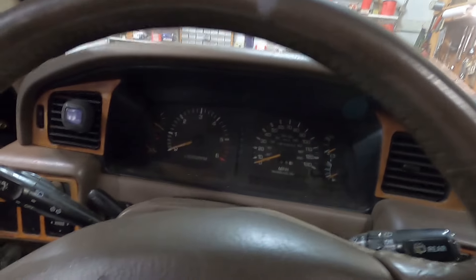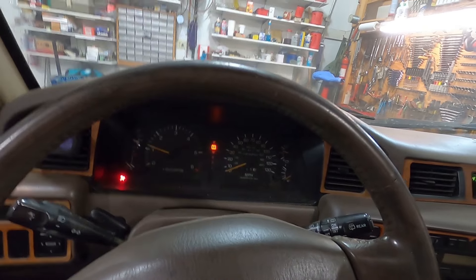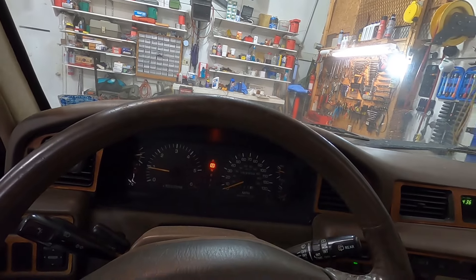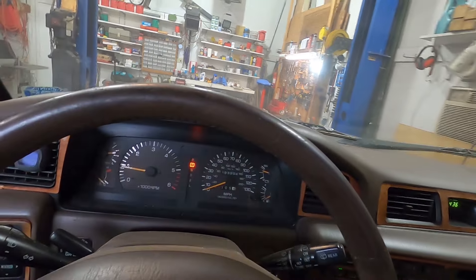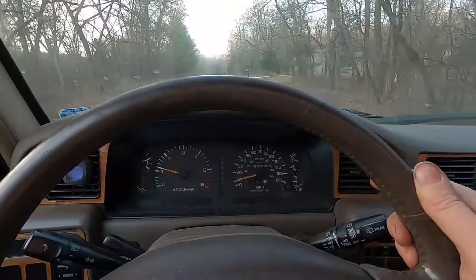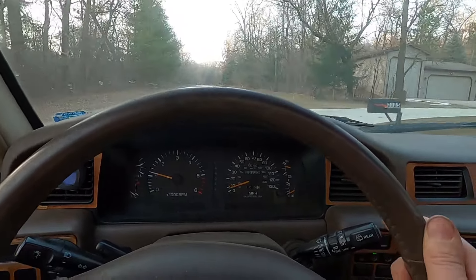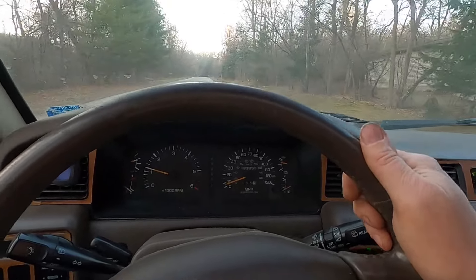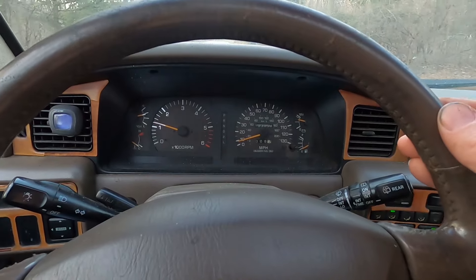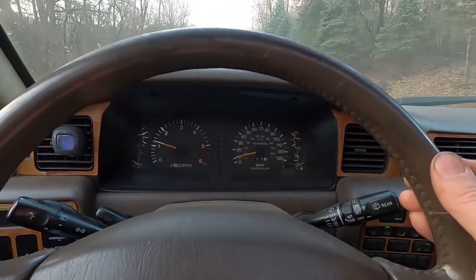Cross your fingers for me. Sounds nice. So I've got a little bit of an exhaust leak underneath yet — that back exhaust will need some more work. I've got an idler bearing on something up front that's going bad, so it's kind of noisy. But no check engine lights. I kind of quit smoking for the time being. I think it needs to be run for a while yet though.